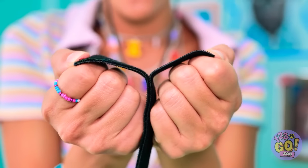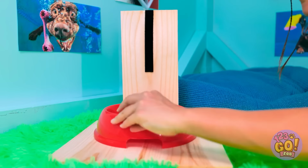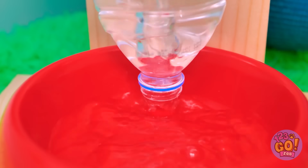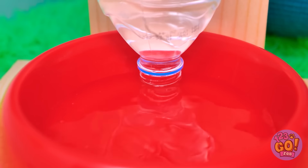How? I saw it on 5 Minutes Craft. A drinker with a Velcro strap and a water bottle. Stick one part of the tape, the other one in a pre-made base with the water bowl. Once it is set, open the bottle. Water will flow and fill the bowl. And once it is full, it stops itself.